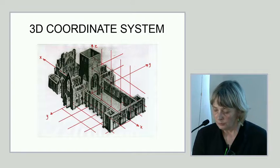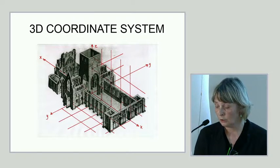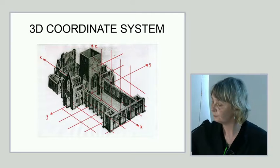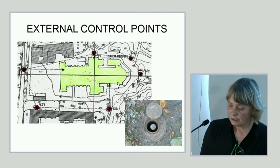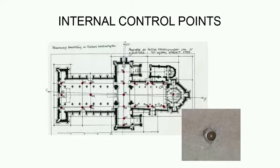With a common reference system, we made sure that the various measurements were placed correctly and in the right position to each other. This was particularly important because of the building size and the risk that the survey might go over a longer period. Our coordinate system consists of 6 reference points with unhindered lines of sight around the cathedral. And through 3 of the portals, they are linked together with 29 reference marks inside. Inside, we reused a selection of older marks from a previous survey of the floor plan dating back to 1940.